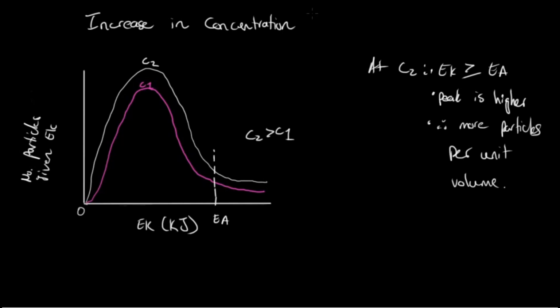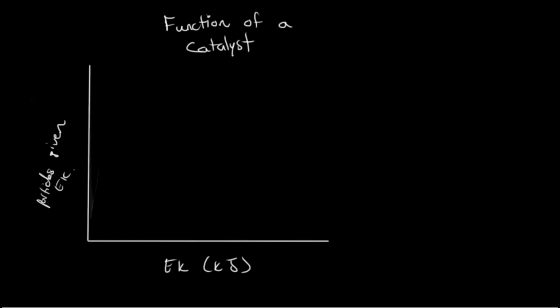There's one more graph to draw, and then we are done. So the curve for the function of a catalyst, which is the final one. We obviously know how a potential energy graph would look if we had to insert a catalyst in the reaction. That would obviously lower the activation energy on a potential energy diagram, if a reaction had been catalyzed.